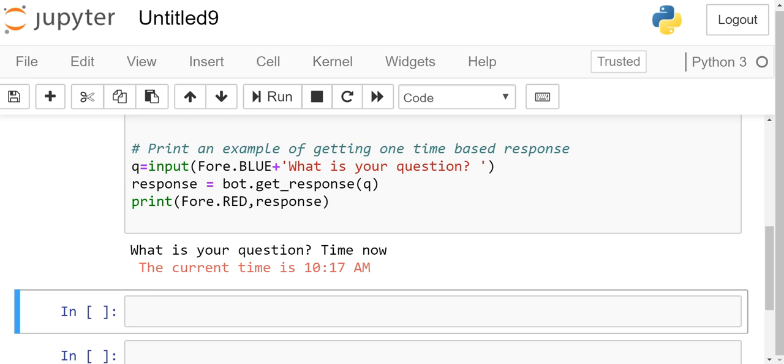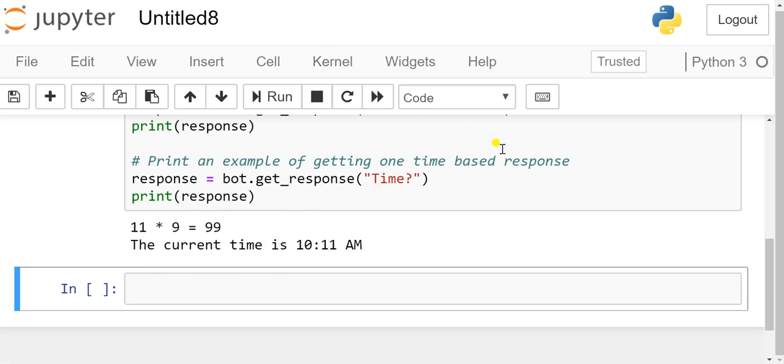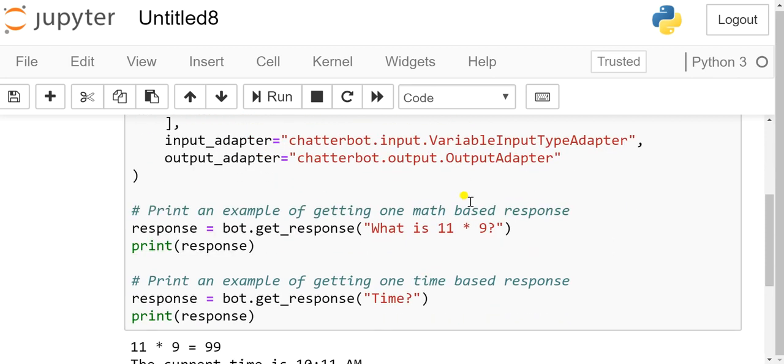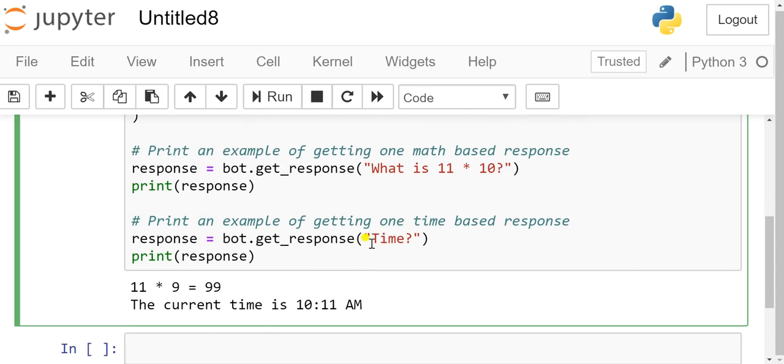Let us go to another example related to mathematical evaluation and time logic as well. Here we can pass two questions. For example, what is 11 multiplied by 9, or let us change it to 10. And also here we'd like to know the current time. I can ask what is the current time.